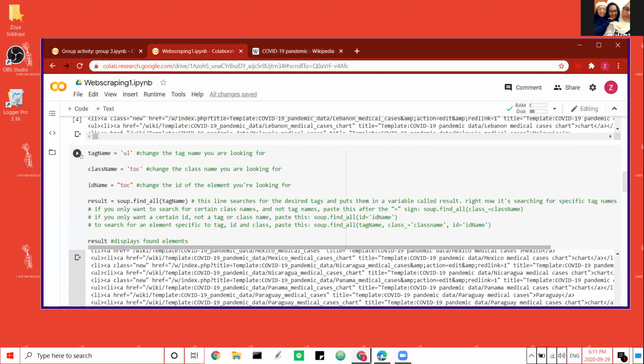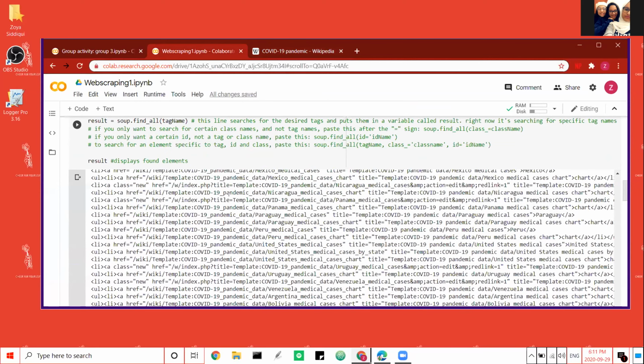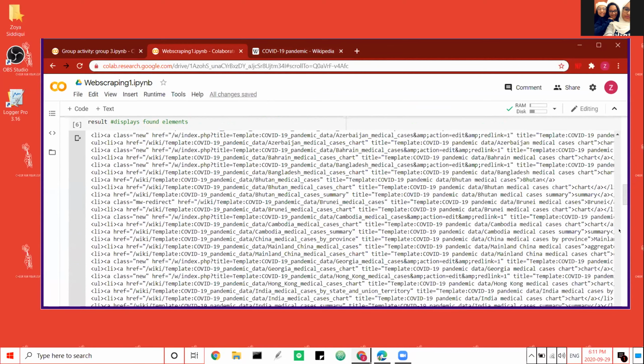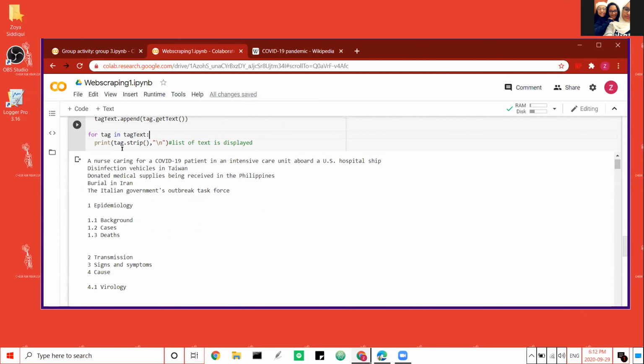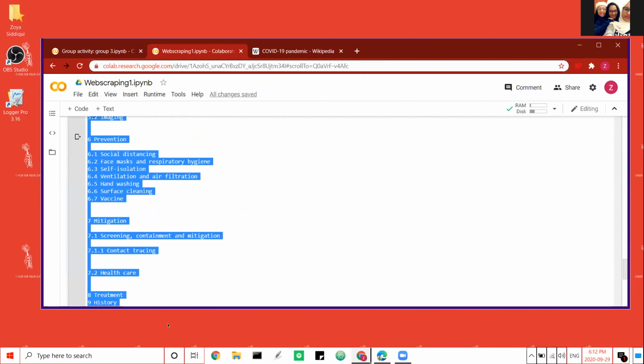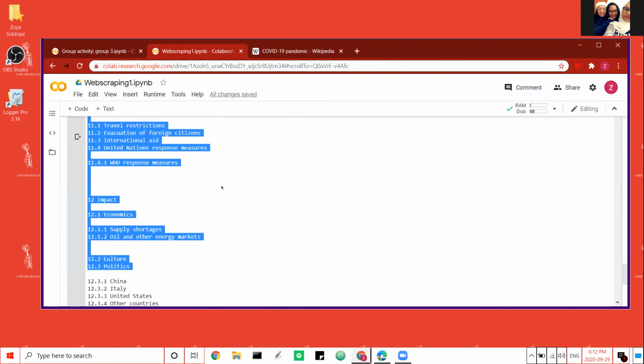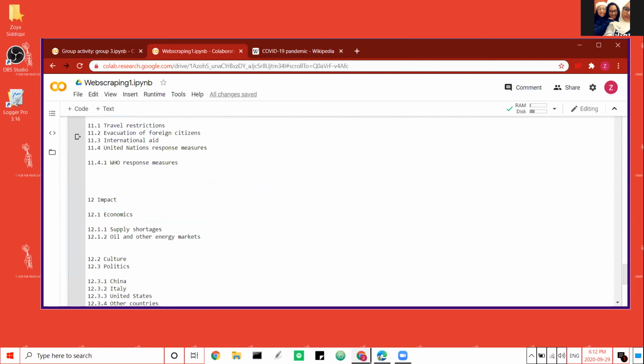And then we ran that, and when we ran it, we got all this stuff, just a bunch of solid text. I altered the original code a little bit. This one prints it out for each tag in the list, and it's supposed to strip it of its white space a little bit. Here the table of contents starts, and then it goes all the way down. Awesome. Sounds good. You guys did great. Awesome solution. What about group 4?